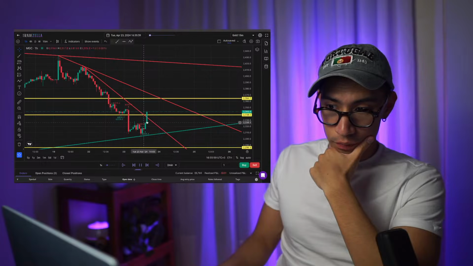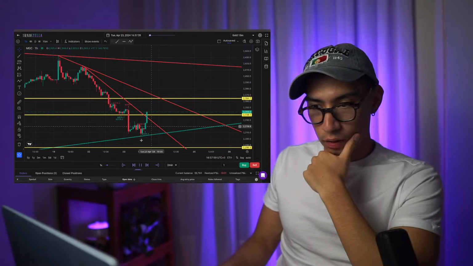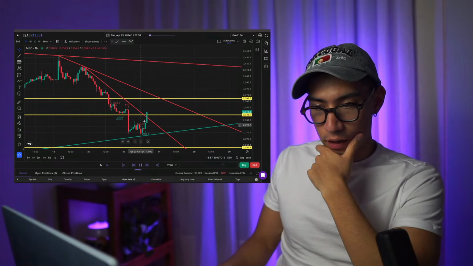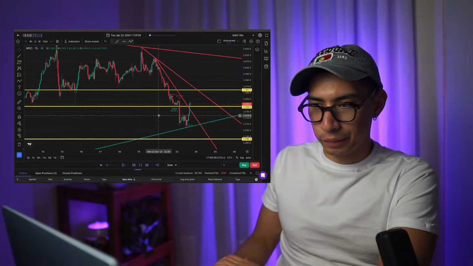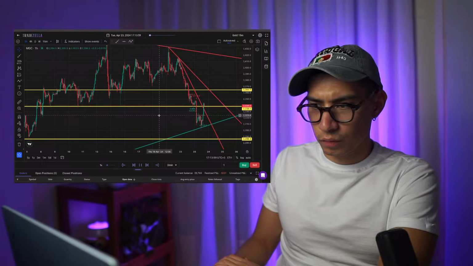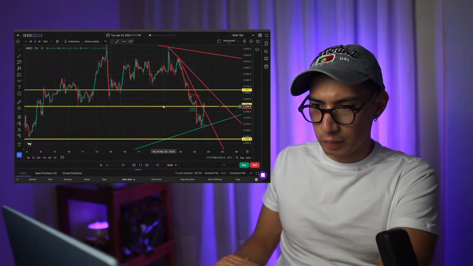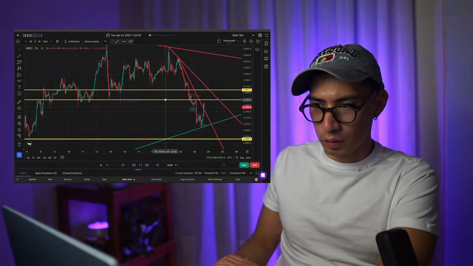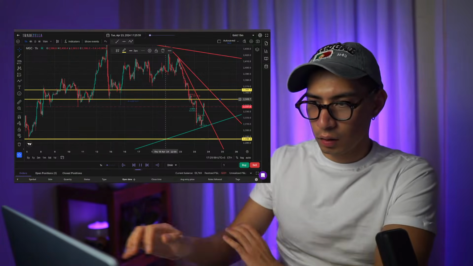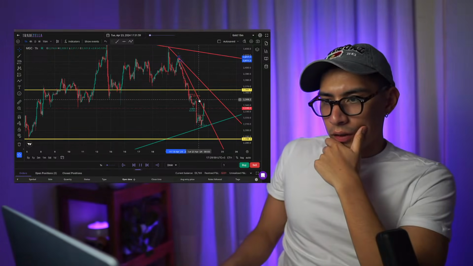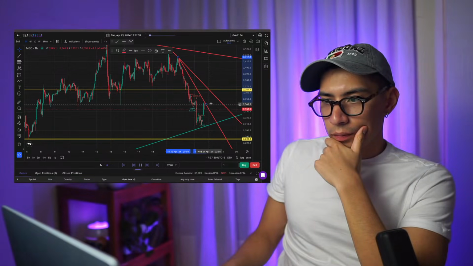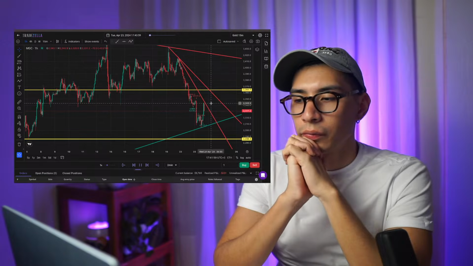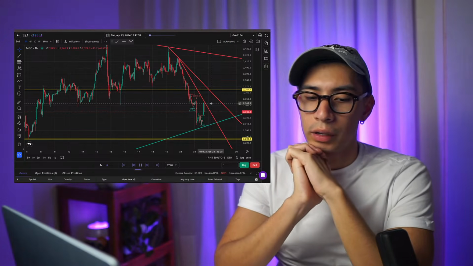Are we taking a long position? Here I would say no because it's a high risk setup. So I wouldn't take a long position. Okay, let me delete this line. It seems that it doesn't hold that much weight. And let's readjust this one to here. And let's see when the next setup appears.